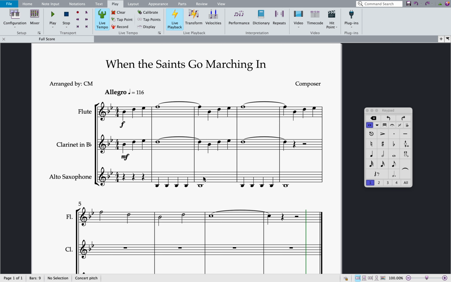And our saxophone is, I think, too loud. It's naturally a louder instrument, plus it's playing lower notes. So we're going to make those just a little softer. So again, Command E, and I'm going to make that medium soft, mezzo piano, MP. So there we go. Okay, and let's check that before we go on.